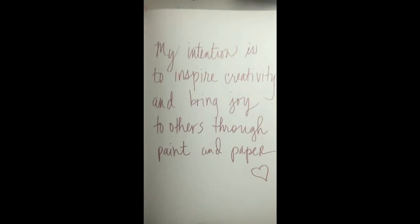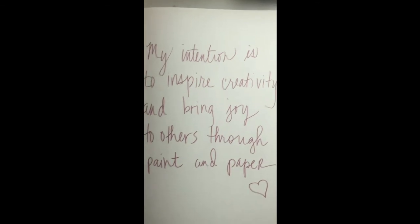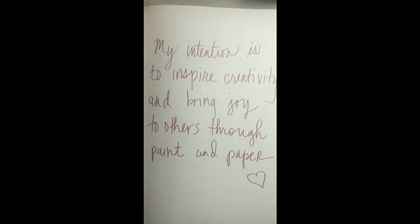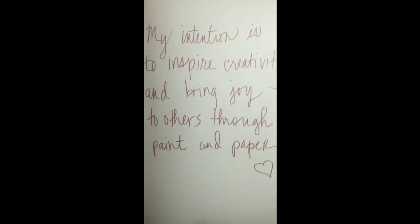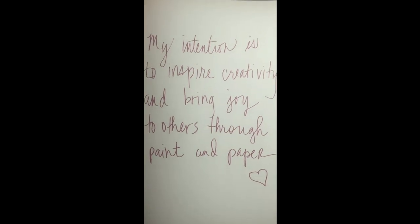So my intention is to inspire creativity and bring joy to others, like you all, through paint and paper and markers and crayons and everything else. So hopefully today we have accomplished that at least a little bit, to inspire some creativity in you and to show you that you can have fun with some art journaling techniques. You can do whatever makes you happy. You can take things or leave things and make it your own.